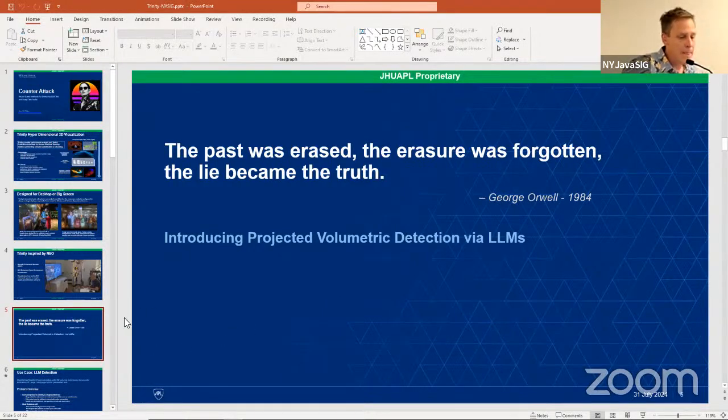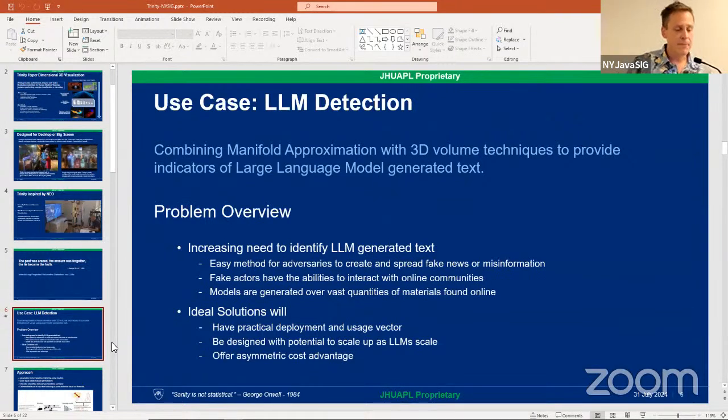Okay, so LLMs. How does all this nonsense apply to LLMs? Let's say you have an LLM, a large language model, and it produces text. A large language model, and I'm guessing most folks in the room know this, so I'm not going to poll the room, represents its understanding of textual information as a vector.